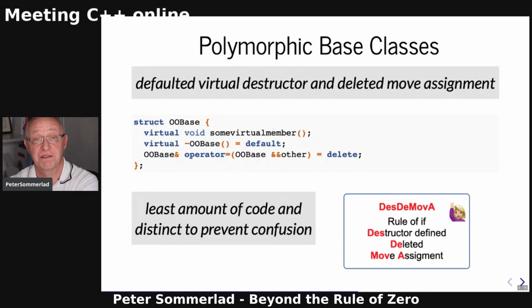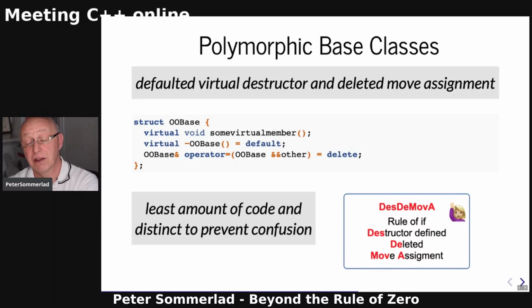You define an interface by some virtual member functions, and then you will have a virtual destructor. And because your base class should be kind of abstractish, at least shouldn't have too much infrastructure in it, so that the derived classes actually can have their own variation of the interface, you might want to have your destructor defined as virtual and defaulted.